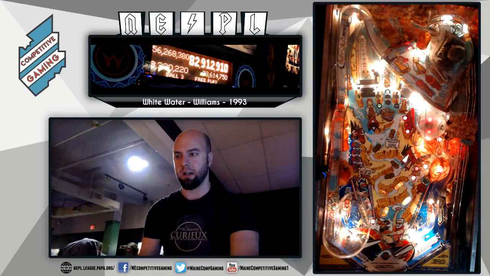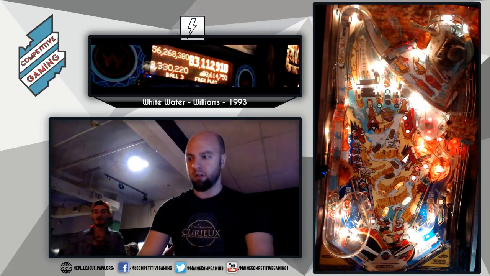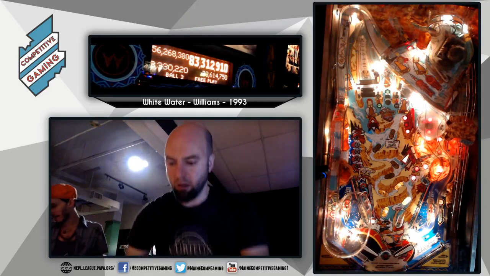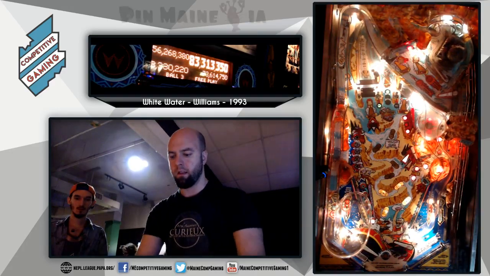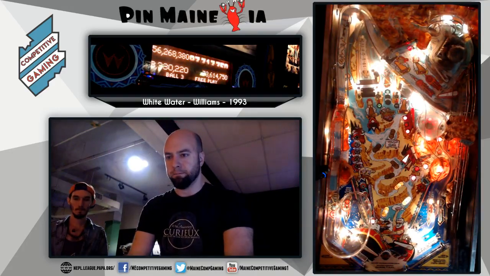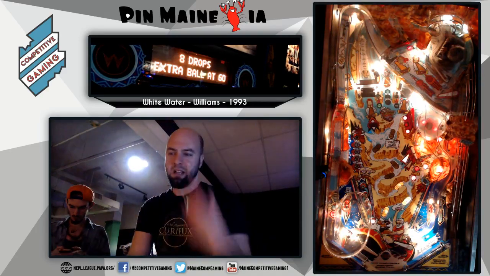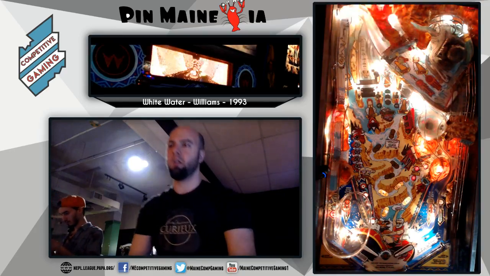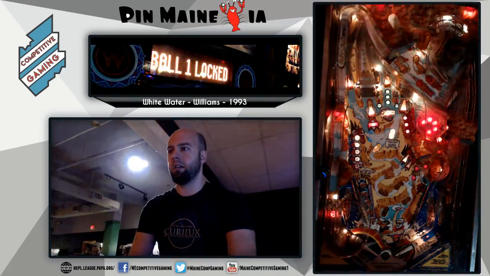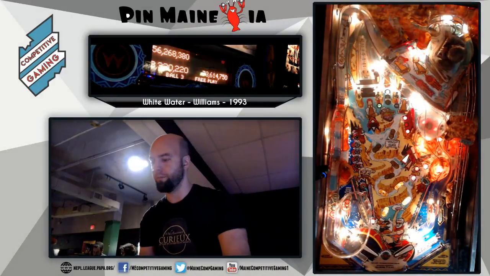Let's try to advance the raft here. And not enough on it. Control. Sometimes you just want to take the shots that it gives you, and right now with this flipper, I think it makes sense to just lock a ball and maybe start a mode. Ball's locked. Up top, let's launch a ball, maybe start a mode.